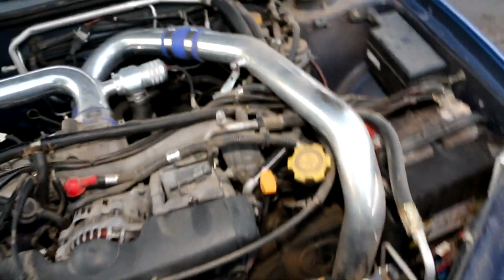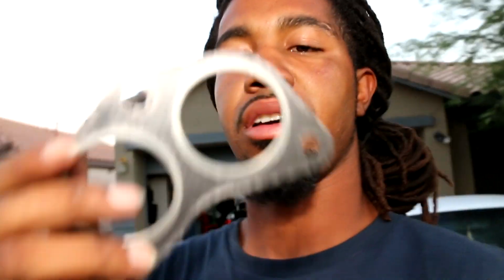So next, what we're doing, we're working on this Subaru. Quick look, you guys see, okay, done. Just kidding. We're changing the gasket on the exhaust manifold.